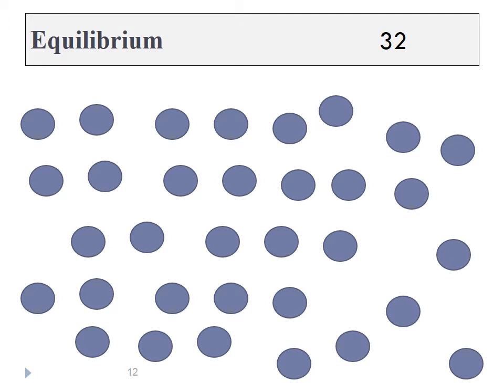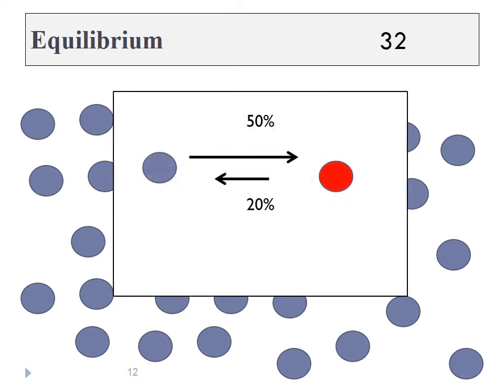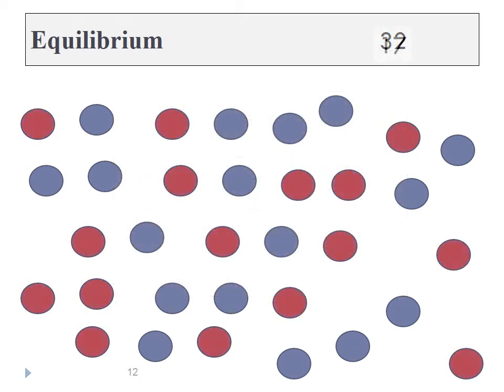A chemical reaction can reach equilibrium, meaning there is no net change. In this make-believe example, let's say that the blue spheres turn into red ones 50% of the time, and the red ones back into blue ones 20% of the time. We'll get this going. Blue ones will turn into red, and a few red back into blue, and we will get more and more red ones as time goes on. Eventually we will reach equilibrium, where there is no net change in the number of red and blue spheres, even though there are still changes to the individual circles or spheres.